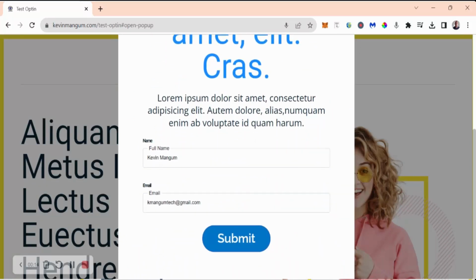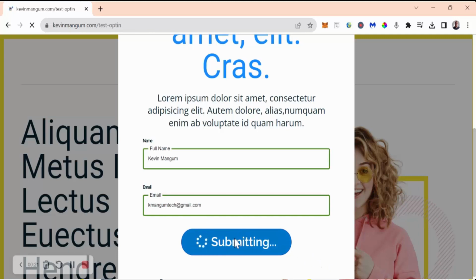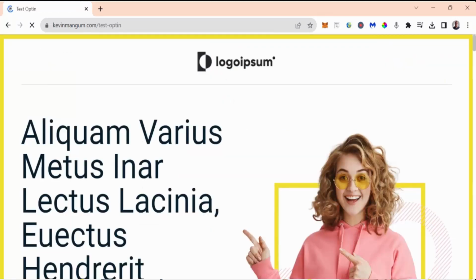And then if I click Submit, not only am I going to have their name and email address and the email is going to be sent out, but this is going to go into my contact list.